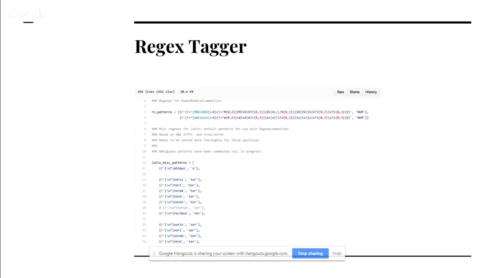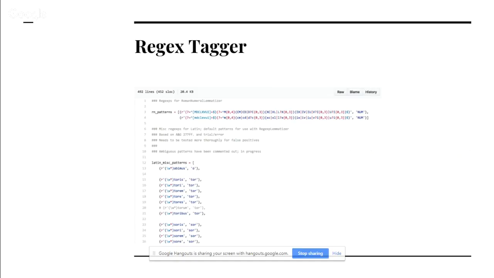Again, regular expressions are a good way of doing this. I can create lists of ending patterns for Latin, as we'll see. I can do it for Greek as well to get even more information. So maybe I pass it over all the training data first, right? And it tries to figure out the problem with just the training data.